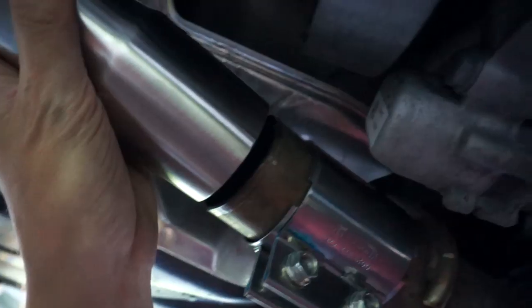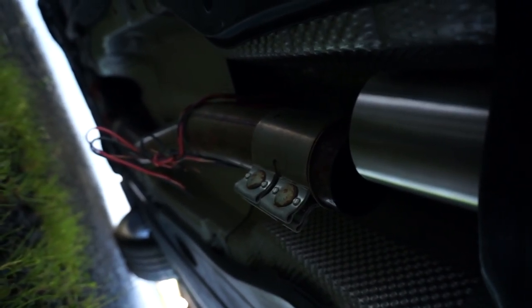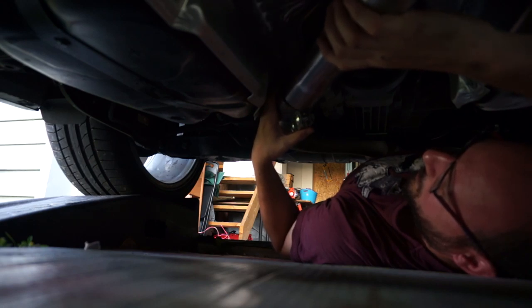I was able to hand feed in the exhaust hanger just by hand, no tool needed. So I'm just gonna have that aligned, put my clamp on, and then you've got your gap on the other side, which is just out of alignment because it hangs down by gravity, so I just have to fit that back in and put the clamp on, and we're done. If I wanna have this on like that, we've got it about halfway, which would be good.